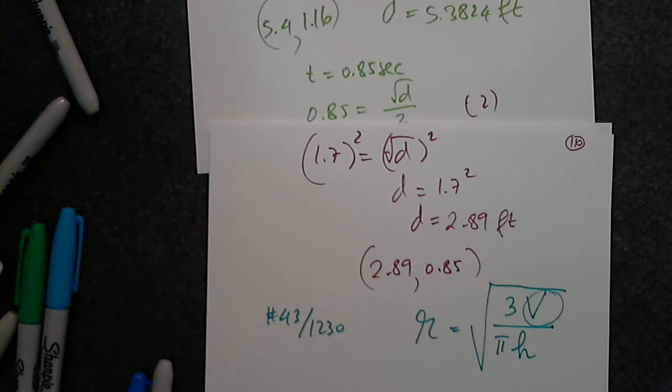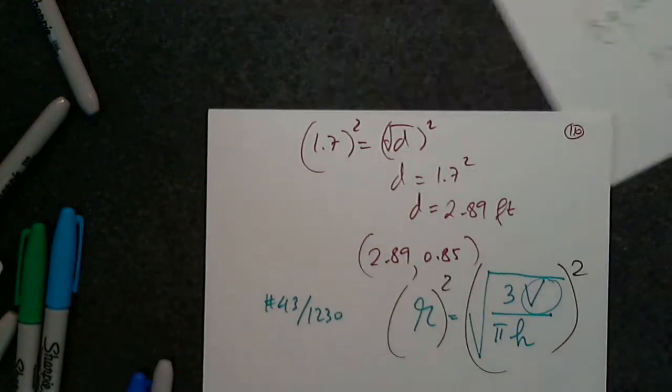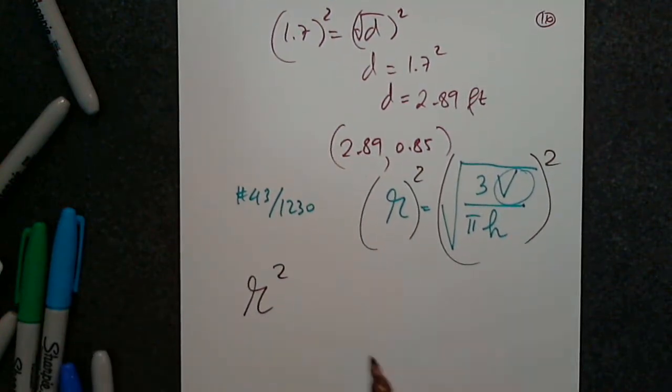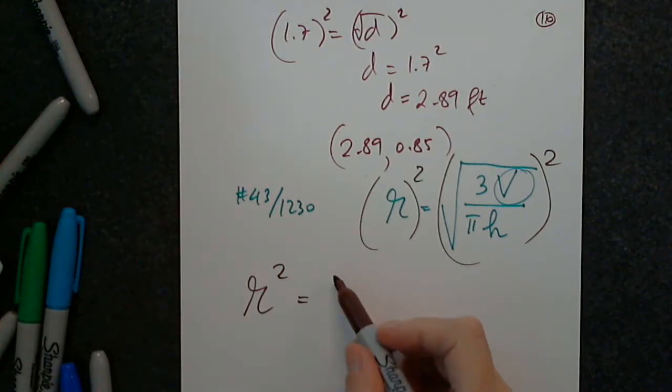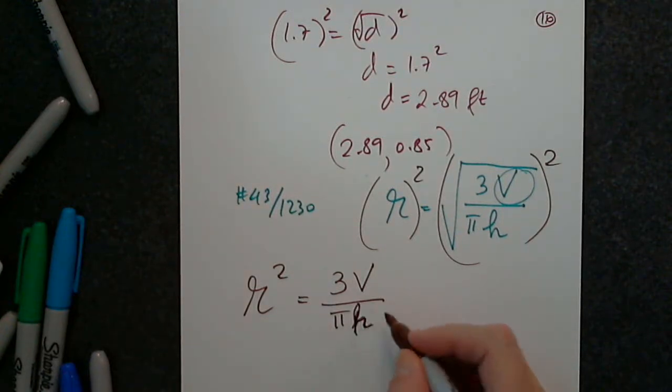So what should we do? First of all, we have to analyze this equation and say, oh, it's a radical. Secondly, the variable I'm solving for is under the radical. So then I have to do what? Yes, excellent. I have to square both sides, because if I don't remove the radical, I cannot reach uppercase V. Good, so the left-hand side is lowercase r squared. And what do we have on the right-hand side? V over pi h. Very good.